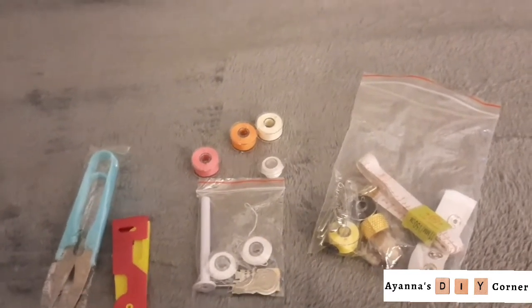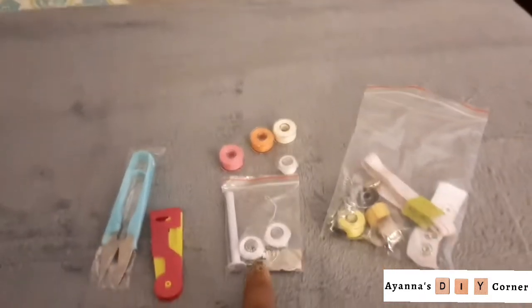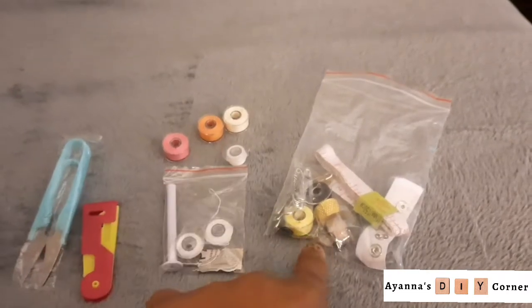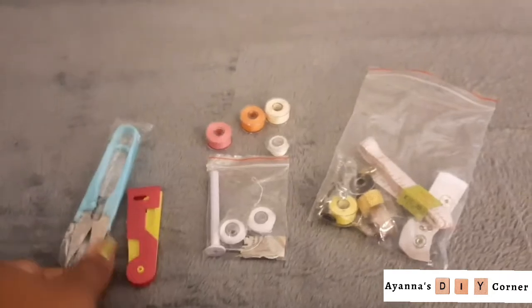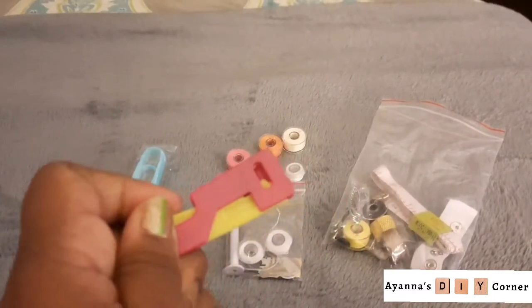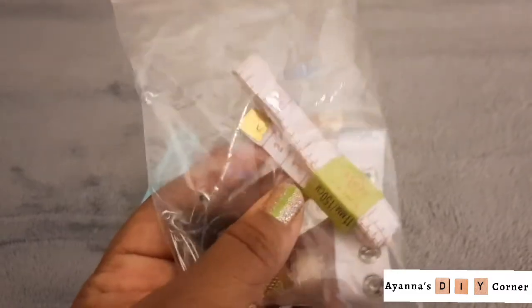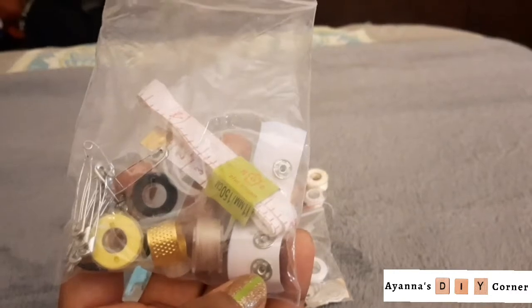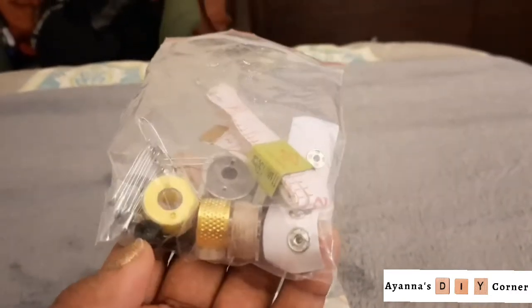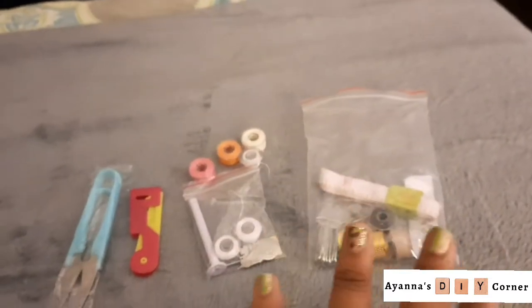I am not certain because I never really asked my dad if he probably got himself some additional bobbins. But they do come with bobbins in different colors in the package itself. They also give you this little tool here, which I have established is used to help you thread the machine. And trust me, you are going to need it to help you thread the machine. They give you a little measuring tape. I believe my dad purchased these snaps and little buttons himself and just placed them in the little bag that came in the box. I don't think that came with it.